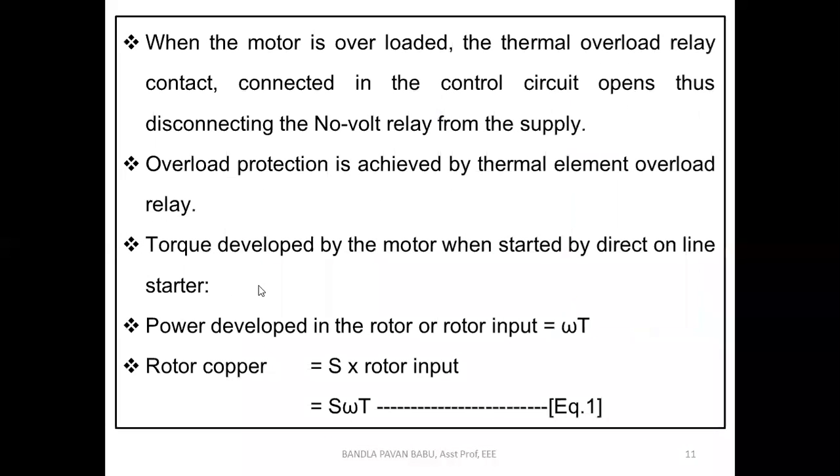Next, let us see some basic equations. Overload protection is achieved by the thermal element overload relay. That is nothing but a metallic strip which is placed in the thermal overload relay. You can see from other sources how the relay coils appear to be. We are not focused on that relay coil, just discussing that there is a thermal relay coil. Based upon the temperature rise, the coil will operate.